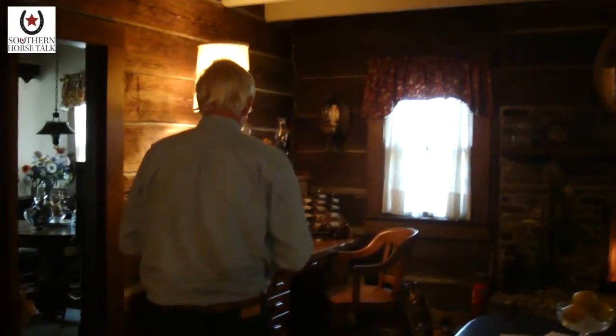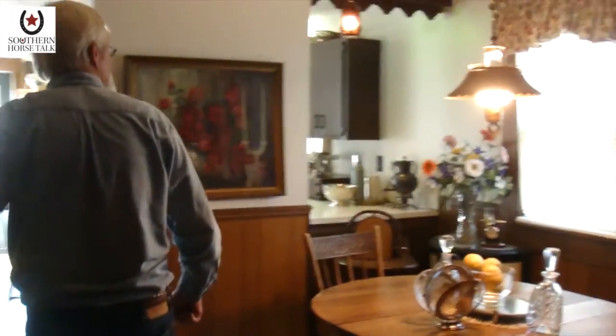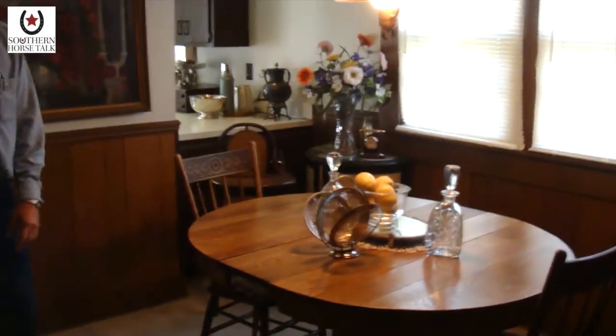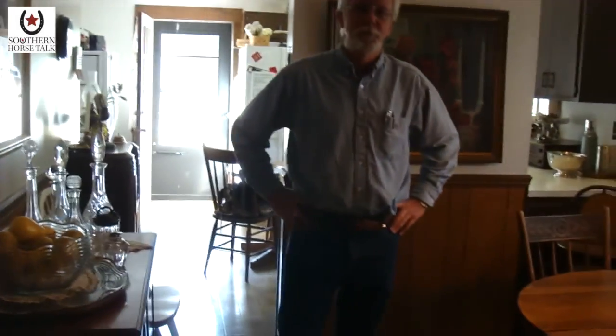And what about there? Is that the kitchen back there? Yeah, this was the back of the house here. Okay, so this is probably a dining room. More modern area that was added on. Okay. Yep. All right, and let me go back over this way, and we will look at the other room.